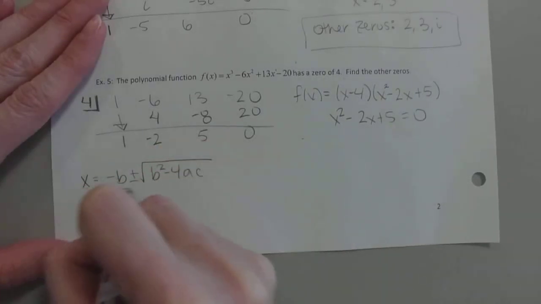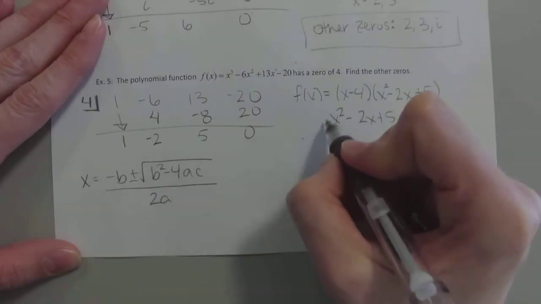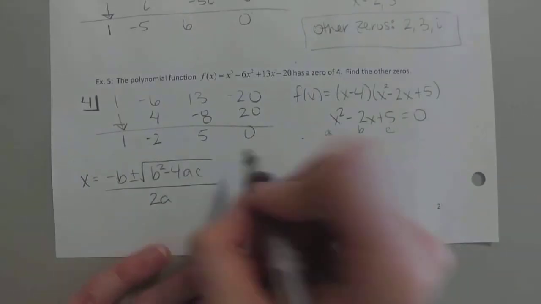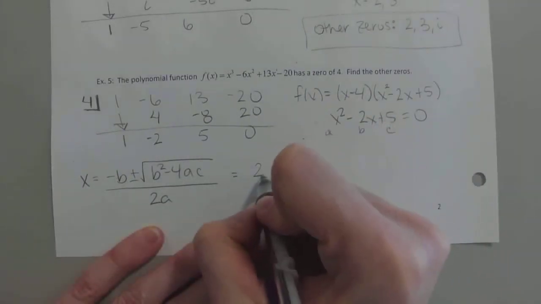What did you say? You have 3 minutes left. Oh, thank you. Okay, so if I get cut off, we're just going to use the quadratic formula to solve to get our other two zeros, okay?